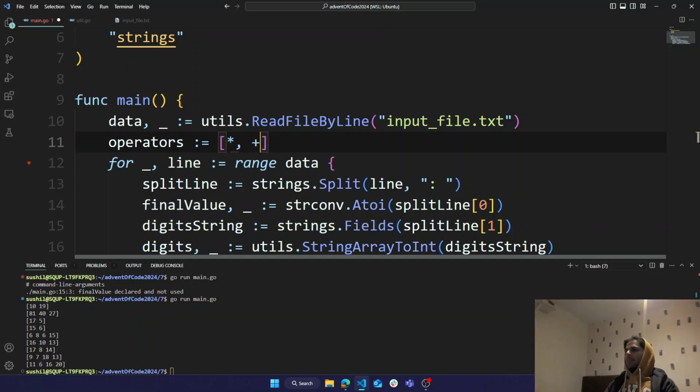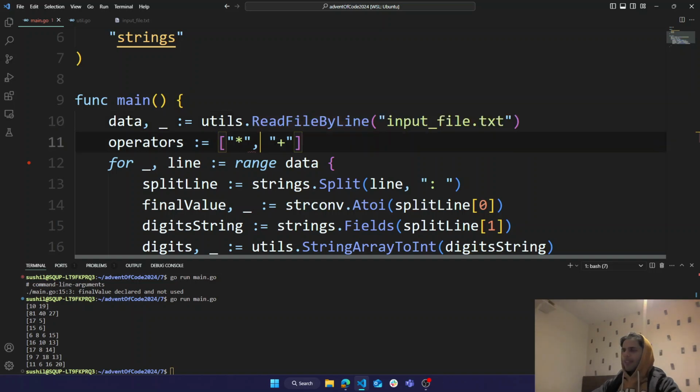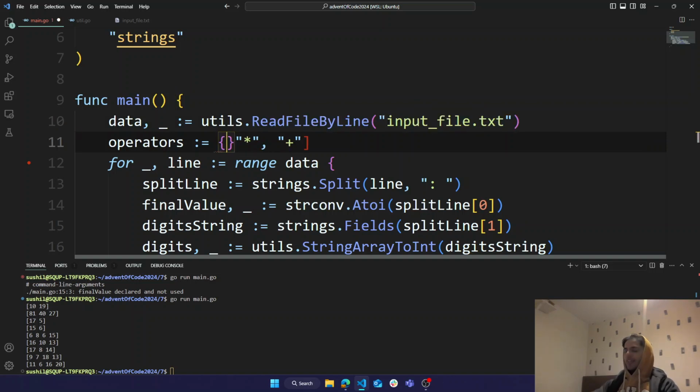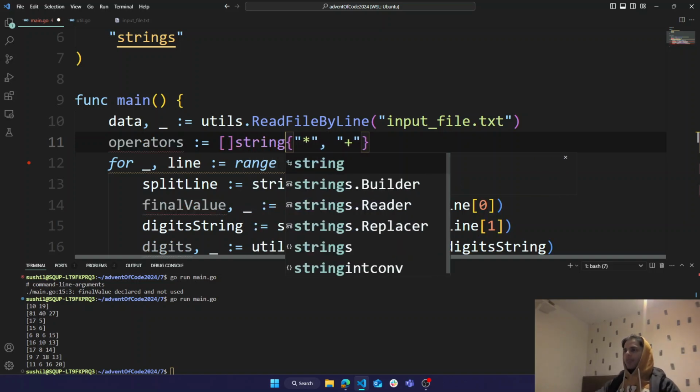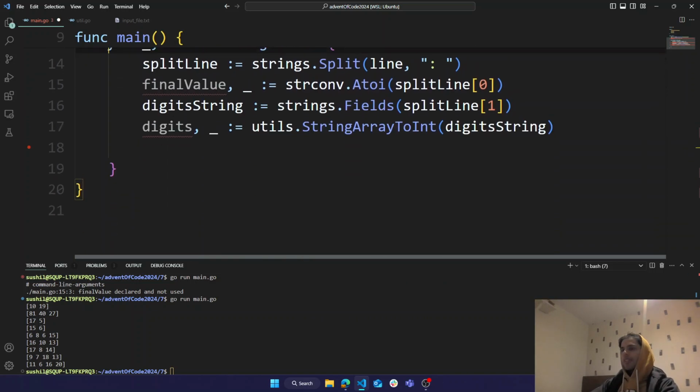Probably not, right? Plus, yeah. And then how would you do the operation if we passed that in? Unexpected comma, expecting that. I don't know, because that's not how you create slices or arrays, whatever you want to call them. Still have to specify the type, even though we're using operators.